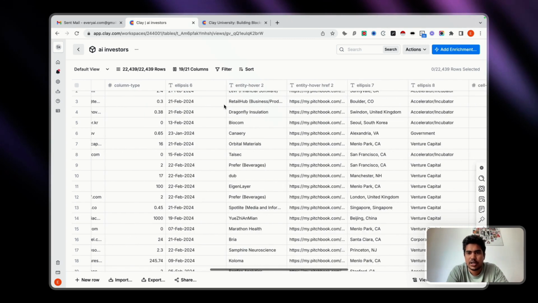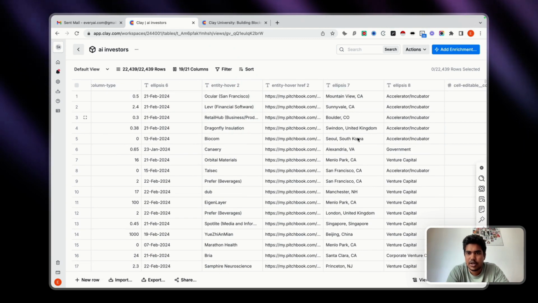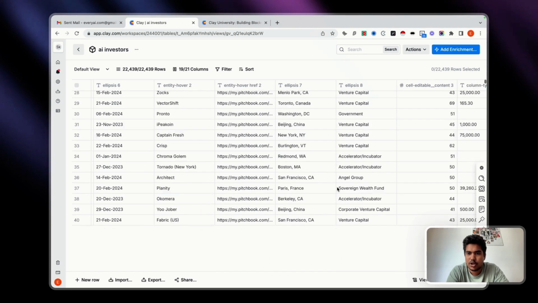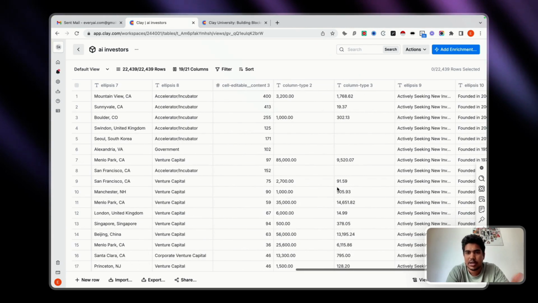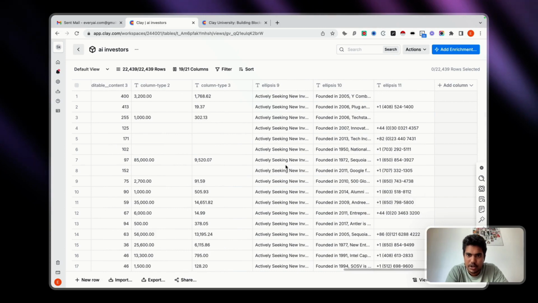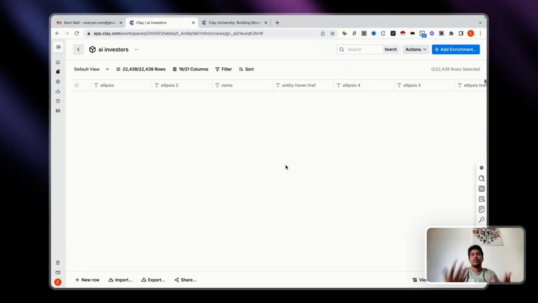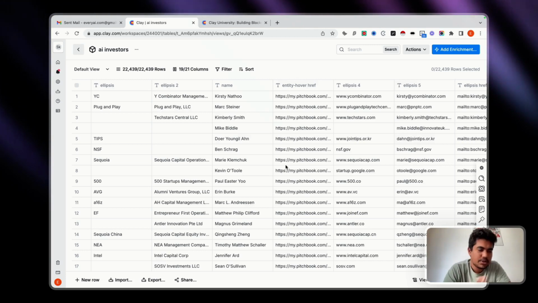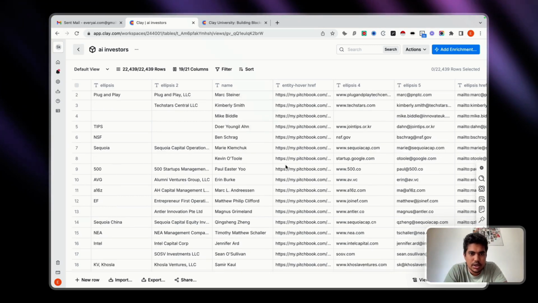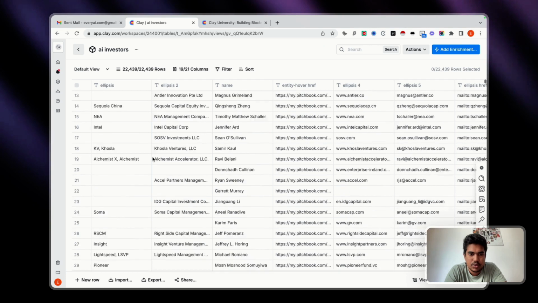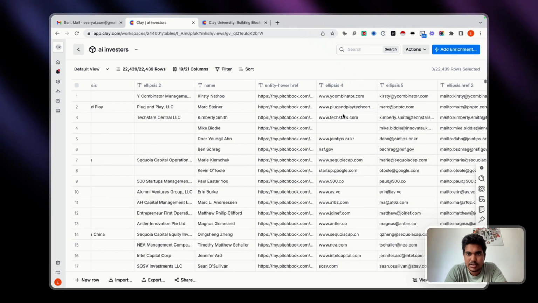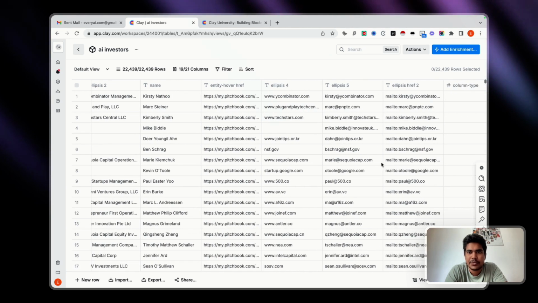I have imported this list, so it's a bit rough. It lists their accelerator, incubator, whatever there is. We have a startup called Every AI, and we are seeking funding for it. Out of these 2000 people, we'll be applying so we can get funding for the process. You can do whatever you want. There are the whole names, everything is here, and their websites, their email IDs, and all this stuff.